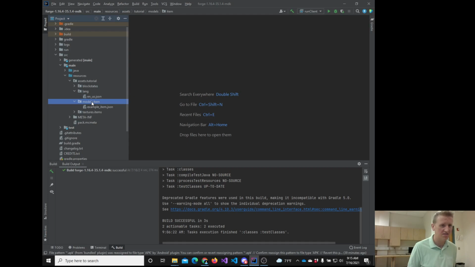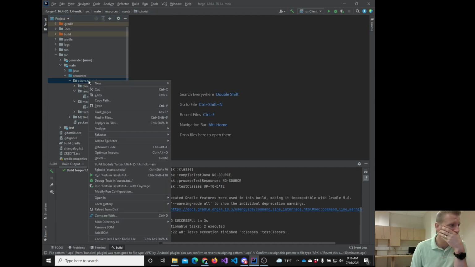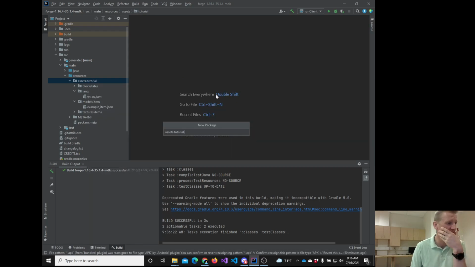Inside of our models, we're going to create a new, let's see, there's models.item. So instead of models.item, we're going to right click tutorial, say new package.